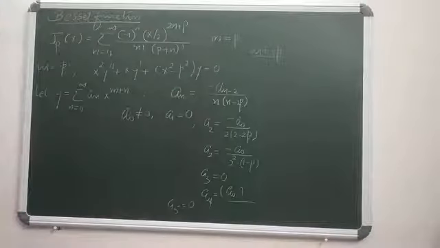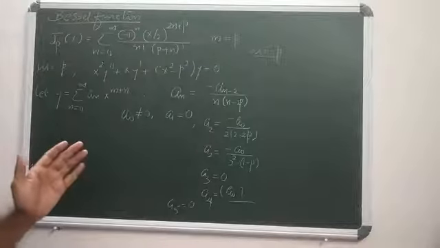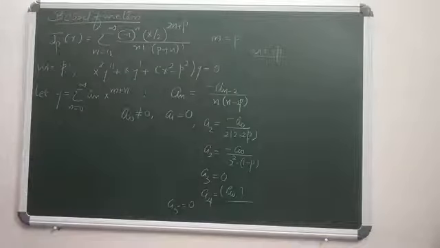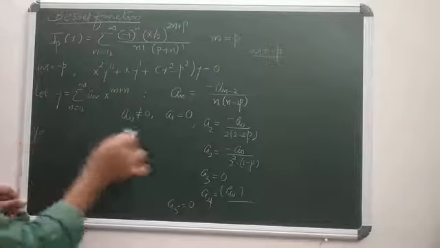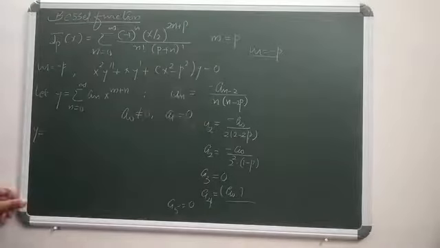So, when a has odd suffixes, all of these values should be 0. That is, a1, a3, a5, etc. are zeros, and a2, a4, a6, that is, the a with even suffixes, are defined in terms of a0. Okay. So after supplying these values of a0, a1, a2, a3, etc.